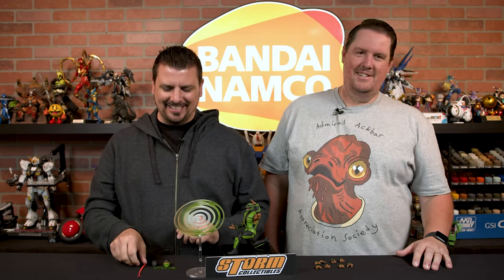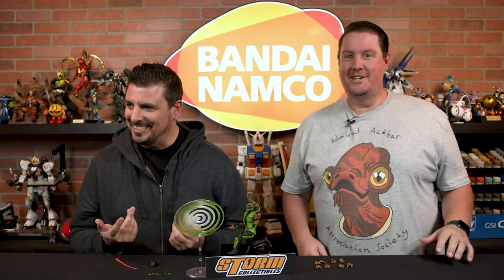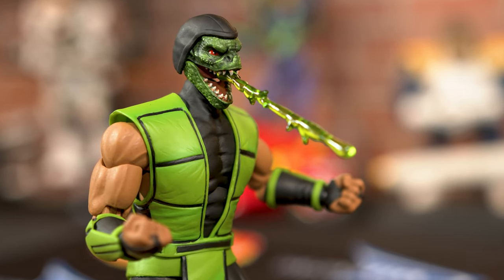He's got all these fun effects. He's got his long tongue, which is great, and his acid spitting. He's got two different heads — this awesome reptilian head, and he looks kind of Toasty! He's also got his crazy ninja face. You can even put on a little hat, for when it's cold outside. Do reptiles get cold? I think they just adapt to their environment — they're cold-blooded, so they can't really regulate. He doesn't fight in blizzard levels, which is too bad. He's the last of his kind.